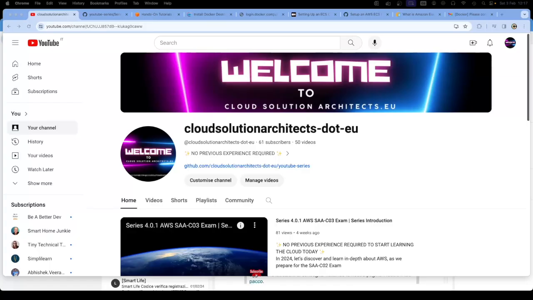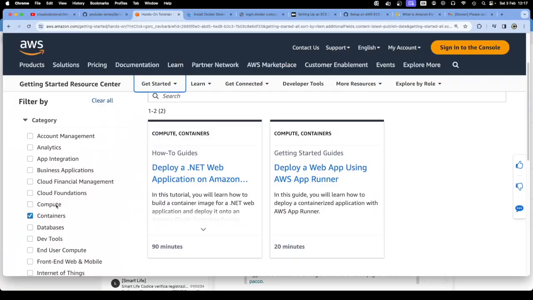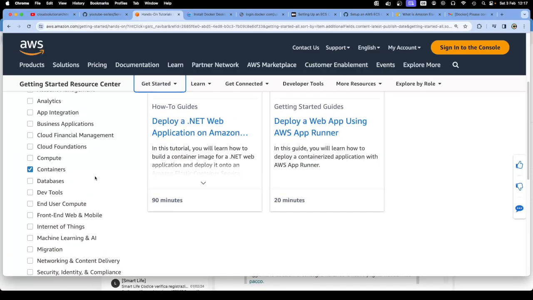Today we're going to do a kind of long video, I believe, because if you look at the hands-on tutorials that we've been going through, we've come up to the compute instances right now. And today we're going to go on to containers, and containers actually, believe it or not, are so popular in the world. A lot of companies use them.